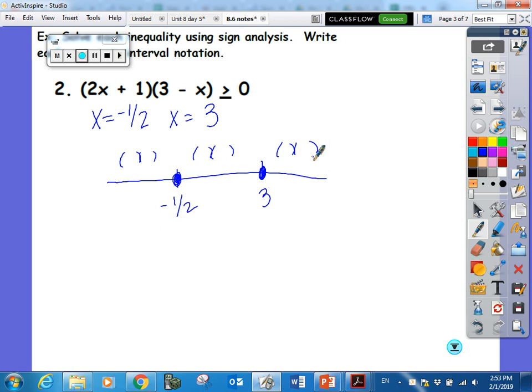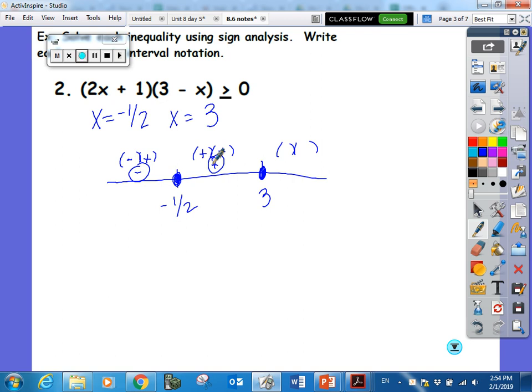All right, so if I plug in negative 6, I get a negative. Negative 6. 3 minus negative 6 is a positive, so that section's negative. If I plug in 0, I get a positive, so that section is positive. And I just circle mine so I can see what I'm looking at. You don't have to circle it. You don't even have to put this. I want either the two factor signs or the one sign. One or the other is fine. Both is fine. But at least one of them. I need to see what your signs are in your sign chart. That's the work to justify your answer.